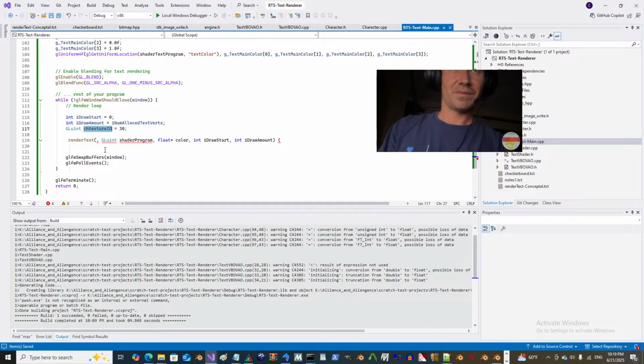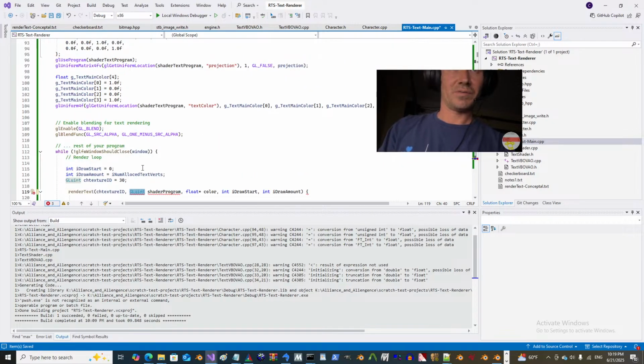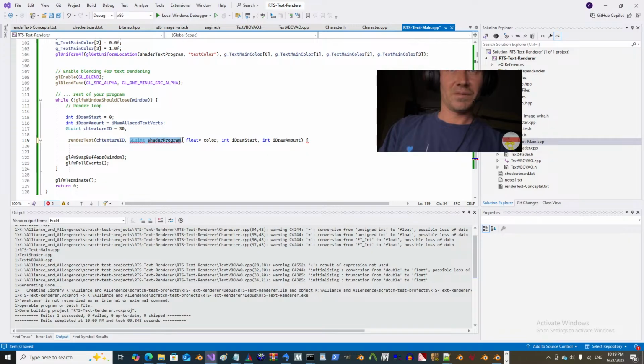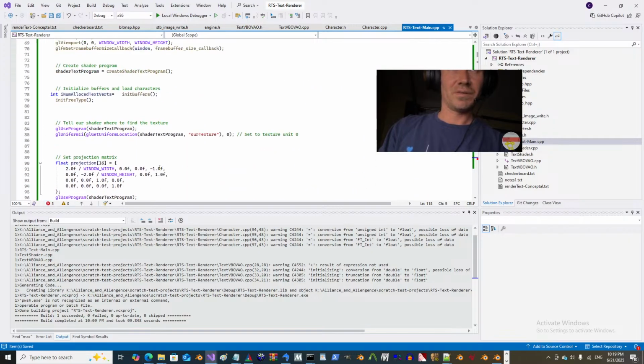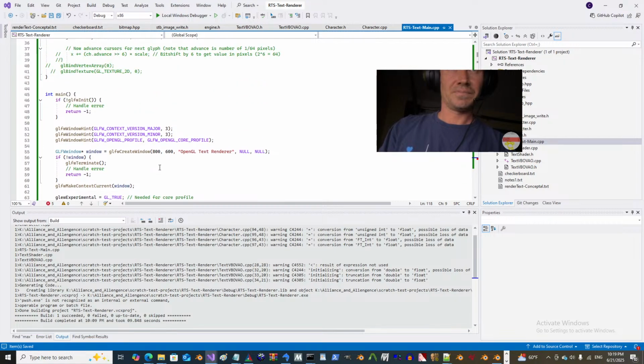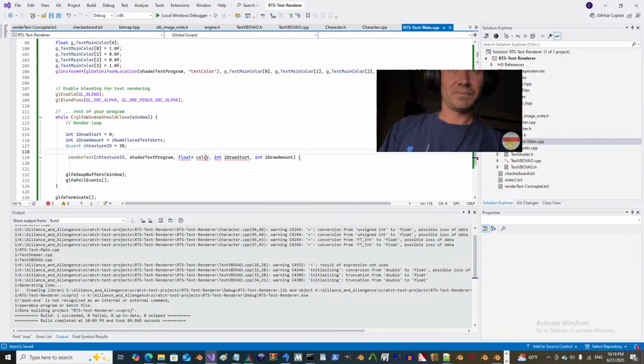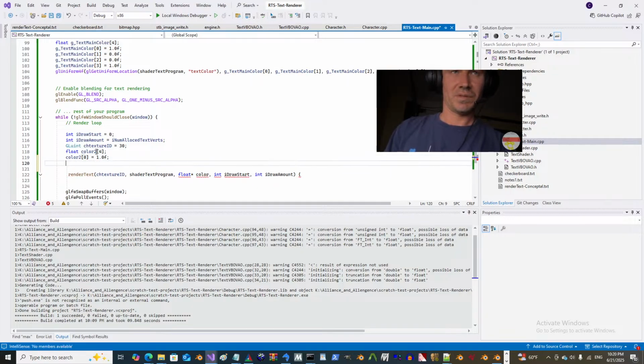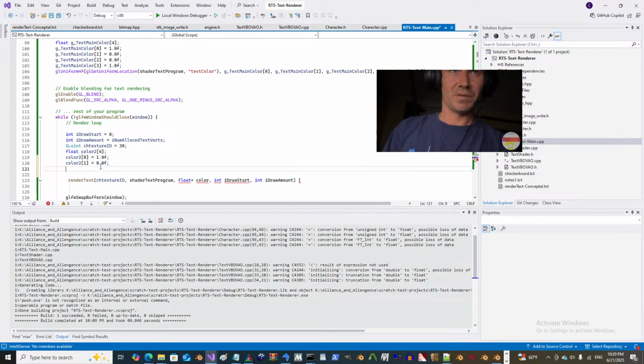What if we guess? Shader program? Oh, it's our text shader program. Color. We'll just make this float color 2. Color 2 0 is equal to 1.0. Color 1 is equal to 0.